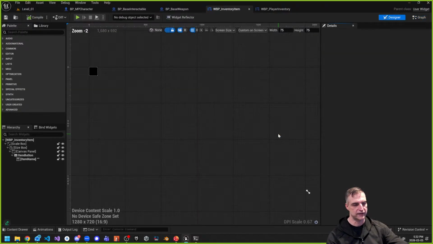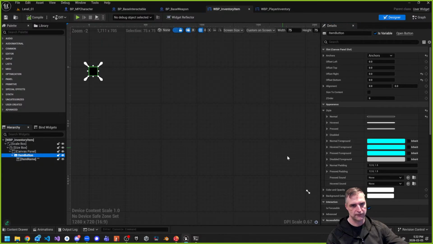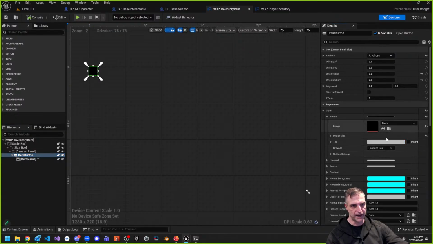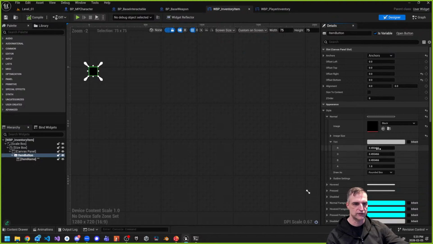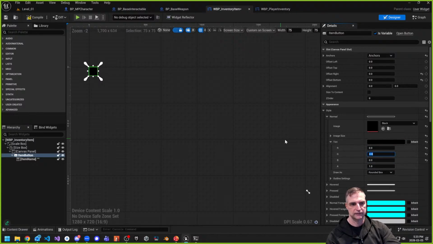If I go back to the designer, maybe, where the button itself is gray. So the foreground and the opacity, all that stuff, it's like a gray button. That's what a button is normally, right? So by default, normal is black, but the tint is gray. So maybe what we'll do is we'll change it to black. So it's black on black. It's a rounded box. Let's see if that works.